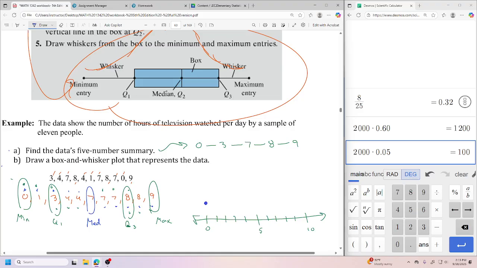And so I'm going to start here. I'm going to put a dot there. Sometimes you put a line, and that's fine, whatever you want to do. And then I have Q3. I'm sorry, Q1. Q1 is at 3. And then I have the next guy, median's at 7. Then Q3 is at 8. And then finally 9 is the last one. Again, you can put a dot. I normally do a line. And I'm going to make it look like this guy. So I want to draw a line, and then this one's going to have a box, kind of. This will be a box.